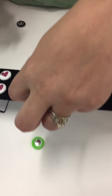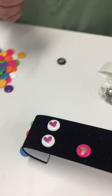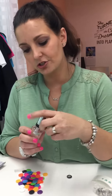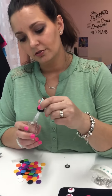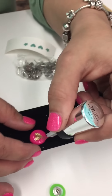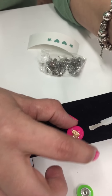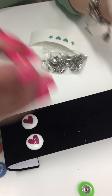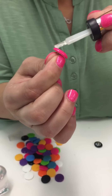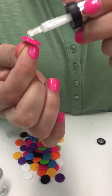Another thing I saw on Facebook is people are using clear fingernail polish to seal it. You can get a lot more detailed in your designs — these are simple; it depends on how much patience you have. This is just a clear top coat to go ahead and seal it, and it makes the whole thing nice and shiny. You can run it all the way around the edge — grab it by the back so you can apply a nice smooth layer. There we go.